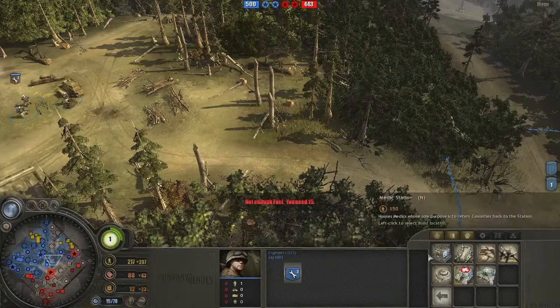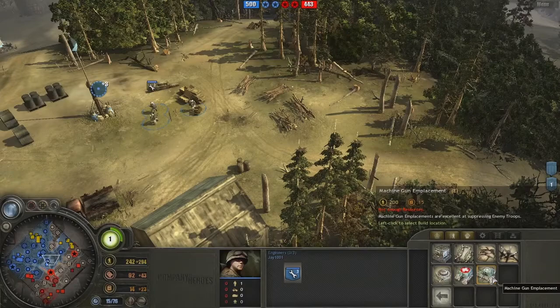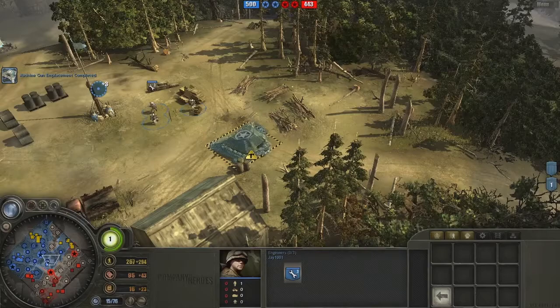Like, build. Wait, do we not have enough resources? We need 15 fuel. Oh god, fuel accumulates so slowly. Yeah, we're going to have to do something about that soon. Alright, we got our fuel. And we're going to build like that.